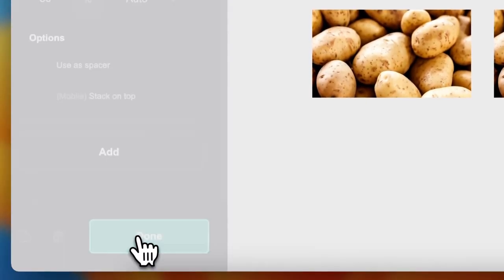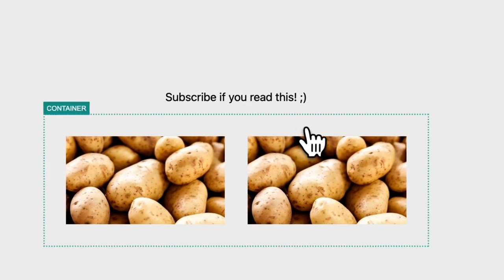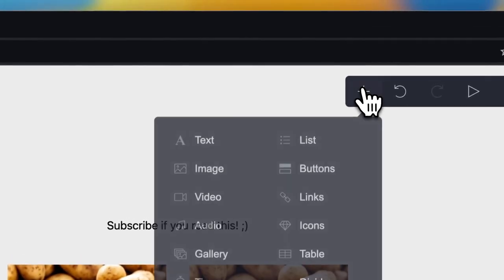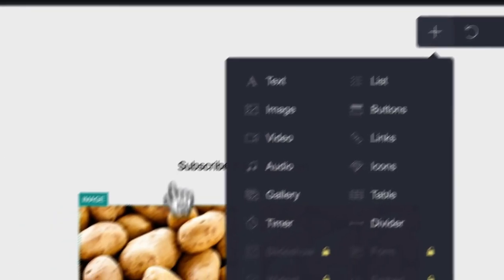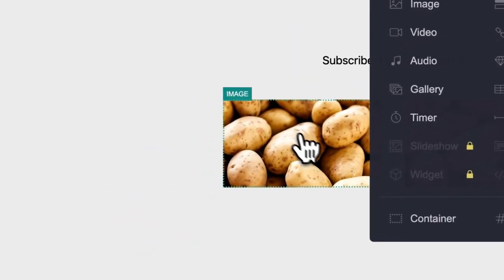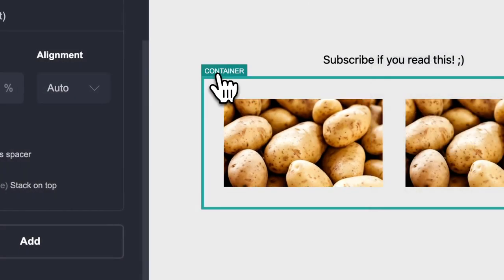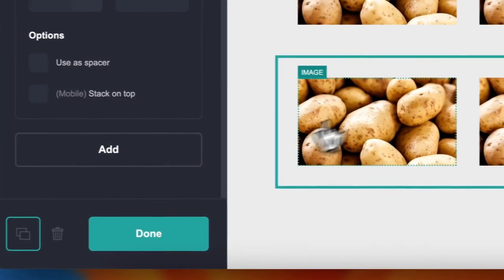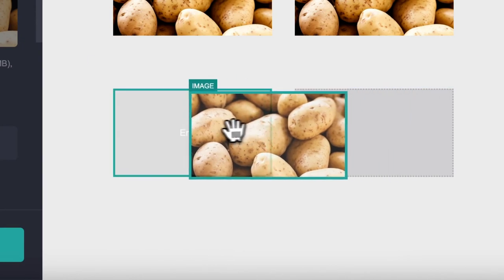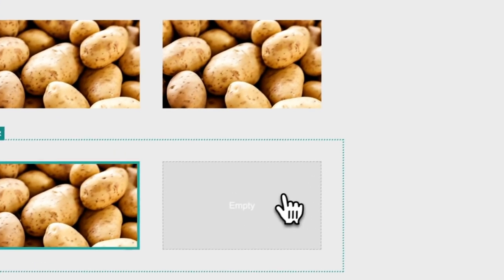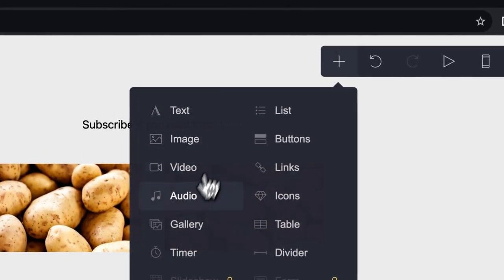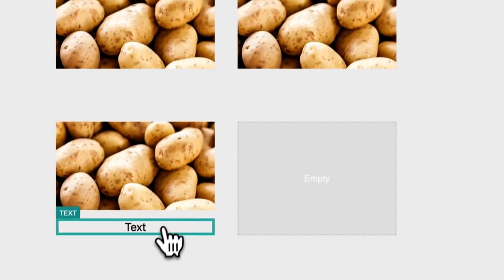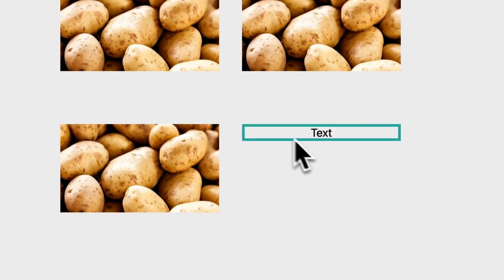But it's very easy. You can add more columns. For example, you can add an image and then add text next to each other. So let me test that right now. Let's duplicate this. Let's delete the image, or let's move this image right here. And as you see, this is now an empty column, so I can add text to it. So tap on text, and I can move this text into this empty column, as you can see.